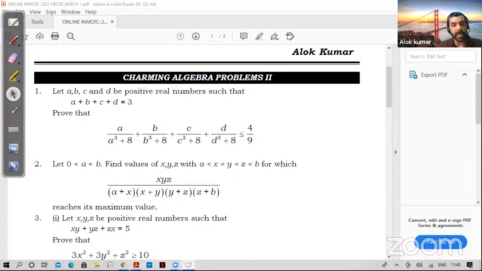Then up your game. It is very sincere advice to all of you, both because I had my good time as a contestant and as an INMO TC student also, and as faculty also. Year after year, I see that people are actually going mad over many techniques. But first of all, you master the simple techniques, the powerful, versatile techniques, and try to see why people are applying them. There is a method in madness. So you will get to know. And of course, experience is the best guide.